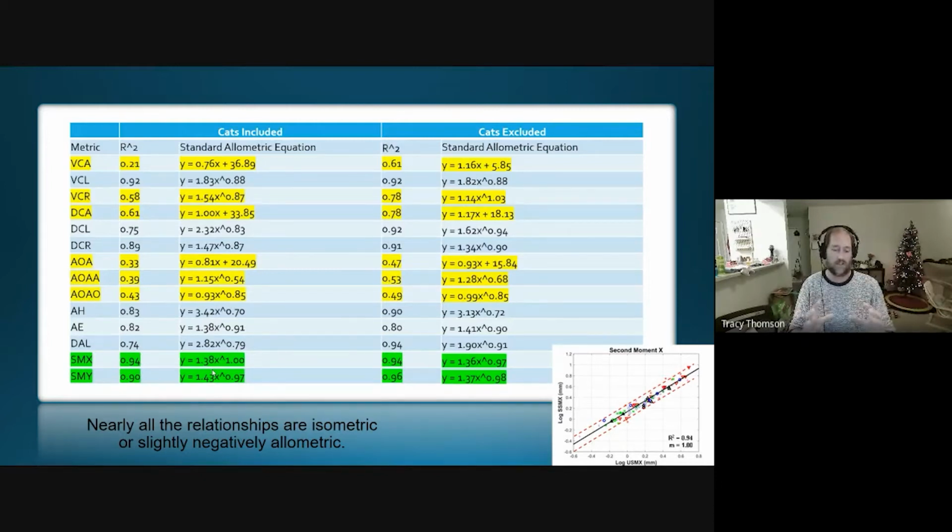What that means then is that as you look at a big claw from a big animal, the ungual has to, in the case of curvature, for example, the ungual has to take up more of that curvature to support the sheath, whereas in a smaller animal, less of the curvature is taken up by the ungual. I suspect that in bigger animals, the ungual has to take up more of the stress of the function of that animal, and so there's a slight negative allometry to it. But not so much that size becomes an issue. Again, whether we're looking at big claws or small claws, the relationships hold across all of these metrics, which is pretty exciting.